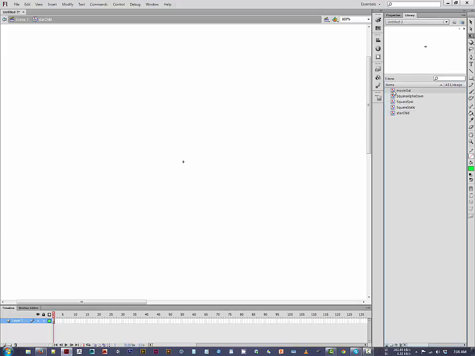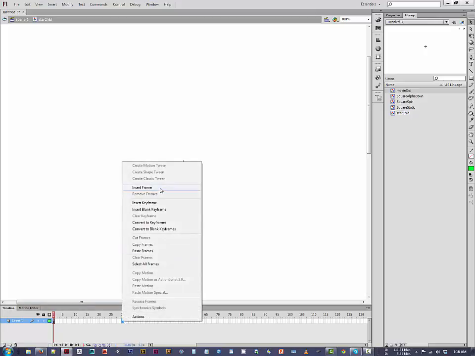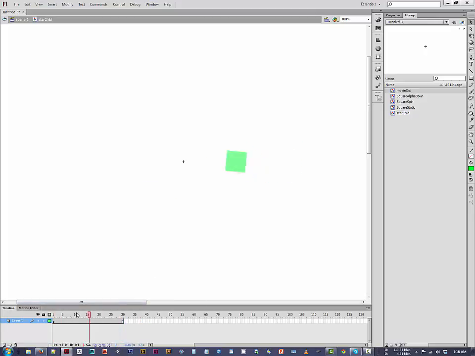I'm going to drag an instance of moving out here, and I want to move this so that it lines up right there. So that's the origin, and so if I play this back, I'm going to extend this out here by choosing right click, insert frame, so now I can see the effect of that.